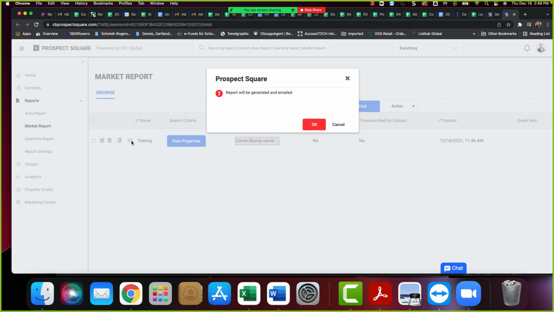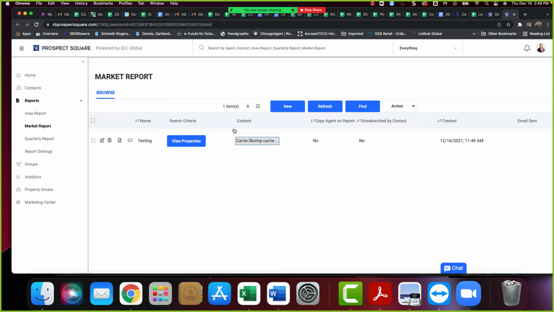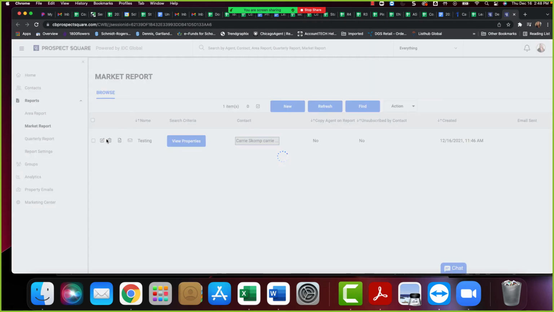And then you can also send it. Again, you can send it immediately. So maybe you have it set up to go out every 14 days, but they give you a call and they're like, hey, I want that same email, but with new information. You can go in here and click the email button and it'll automatically send it out to them. Again, if they're like, well, hey, that was great, but instead of doing this price range, I'm really curious about this price range, you can go back in on the Edit tab.